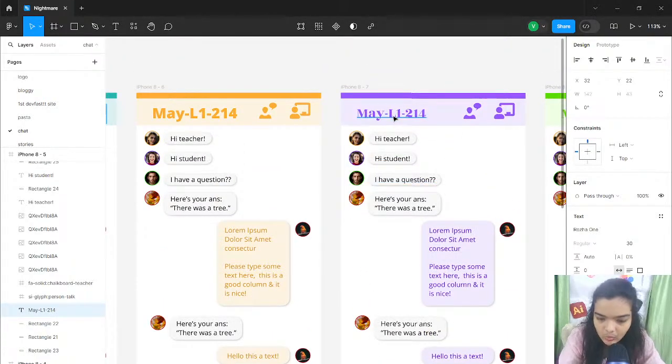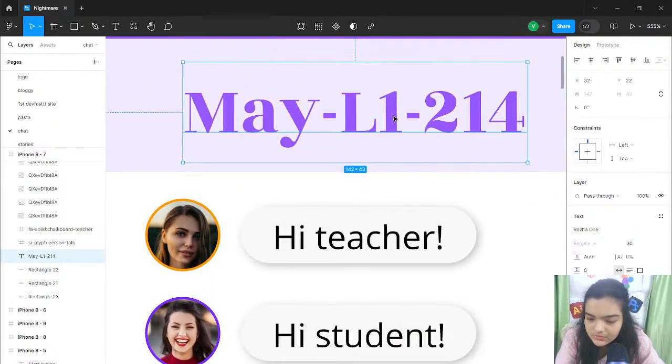I'll just get into why I use this font. This is called Rosa 1, and it's a weird font. The only reason I use this font is because when you type Hindi in Rosa 1, which is my mother tongue, it comes out looking really pretty. So if you want to use Hindi at all, Rosa 1 is the font I definitely recommend. And when I saw it looked so pretty with Hindi, I thought I'd just use English with it as well. So this is just one of those weird, embarrassing situations.